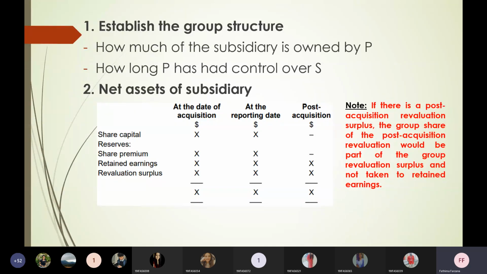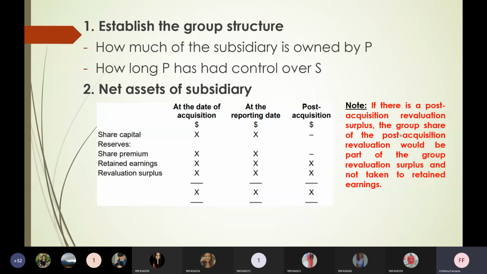The second step is net assets of the subsidiary. Actually, it is total assets minus current liabilities, or else your shares, that is equity. We call it equity, no? Both are called net assets, but for computation purposes we always take the equity component, that is share capital and reserves and surplus, that is share premium, retained earnings, revaluation surplus, whatever comes in the other equity part. That we will consider for net asset computation.